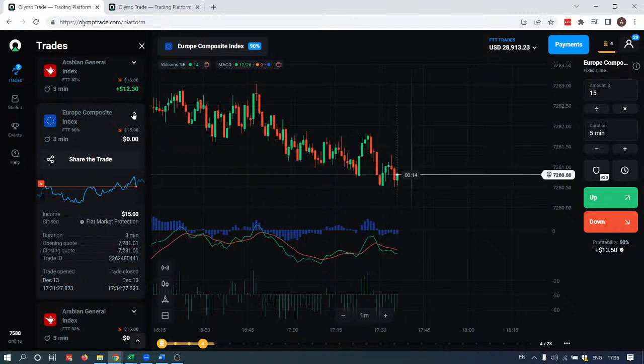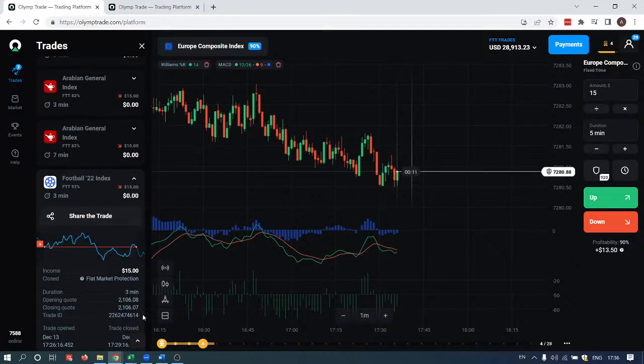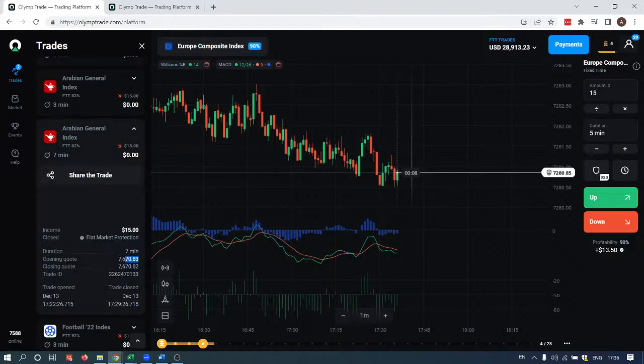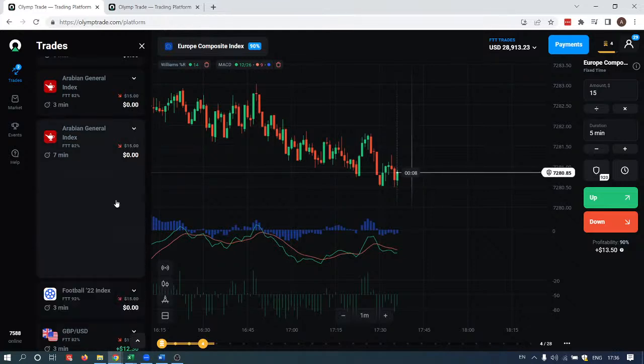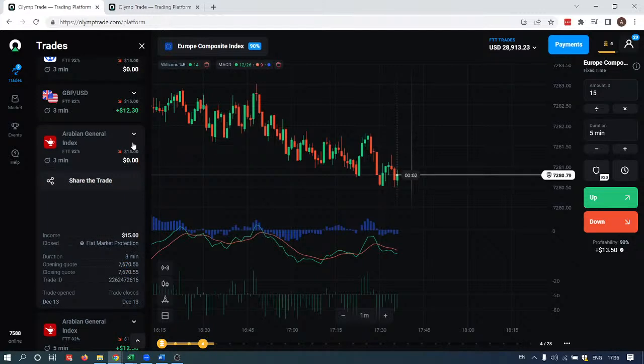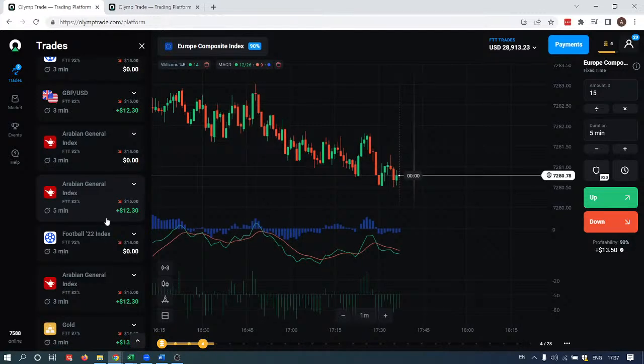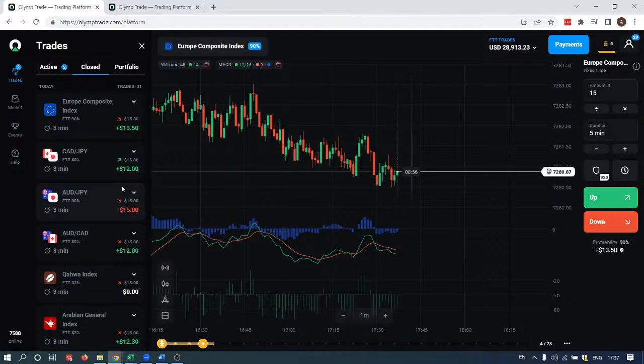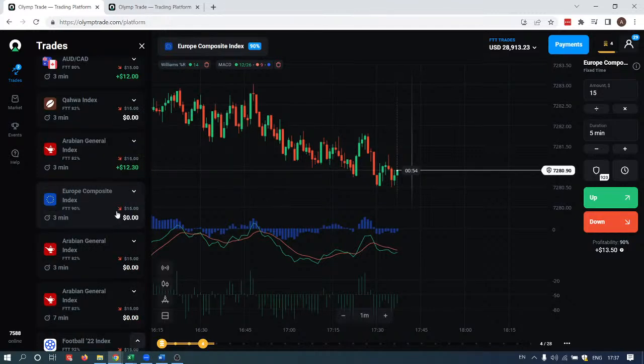Wow, what is this? I don't know. I just basically used this flat market protection mode. Wow, 83, guys. I don't know. Basically, I should not use it, and then trades will close with a profit, with a loss. I don't know. It's markets. I mean, after 10 years of trading, I'm just used to anything.